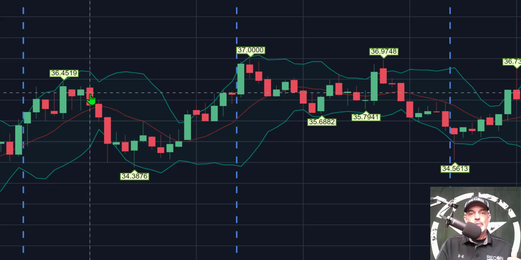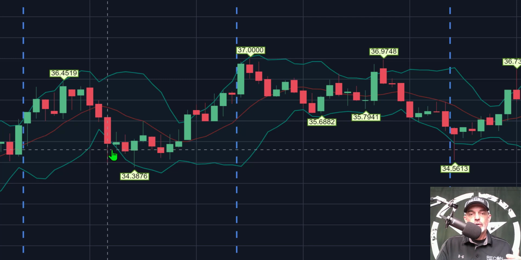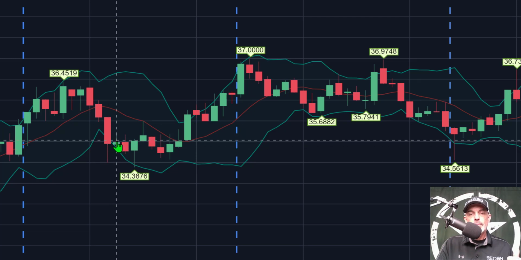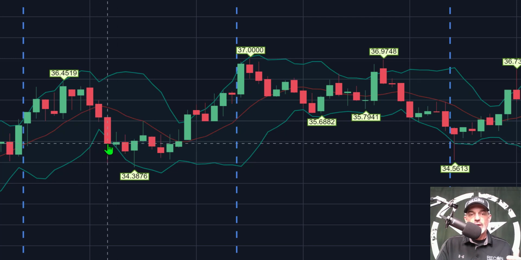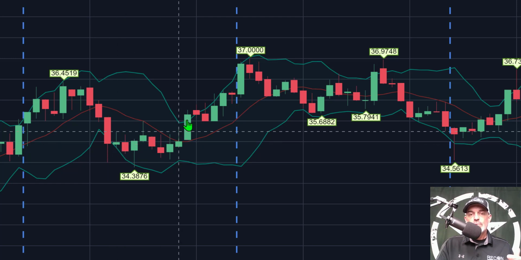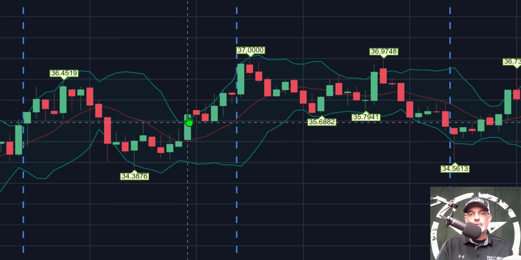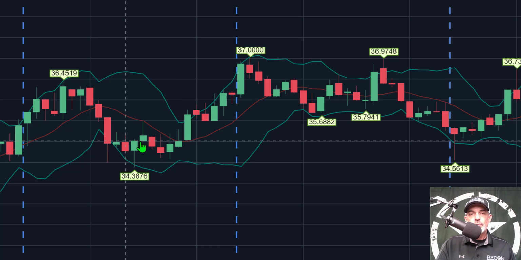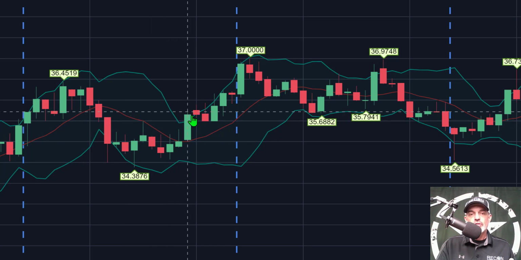And so in the buy example, we wanted to enter upon crossing above the lower band. And so we get the sell off and then the cross back above the lower band. And we're in the position we would sell when the price closes above the upper band. And in this case, a profit would have been achieved when the price crosses over and closes above this upper band. And that's what I'm looking for.